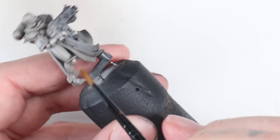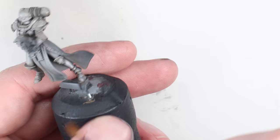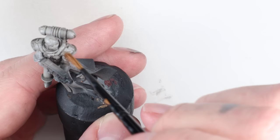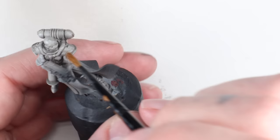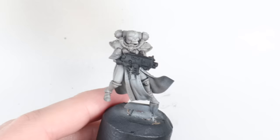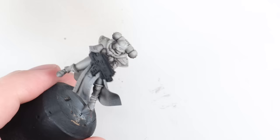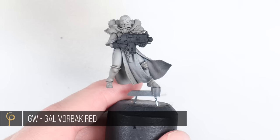Once I've applied that pin wash, I've let it dry — maybe 10 to 15 minutes, add a cup of tea basically. Then I've come back with a soft brush dipped in some thinners, wiped off all of the excess mineral spirits, and I'm just cleaning up any of that oil that might have pooled on any of the flat surfaces where I don't want it. Whilst it is a pin wash designed to bring definition into the model, I actually like that it's filtered the model and given it that slightly grungy look. Now, because I've gloss varnished the model, I'm going to give it a quick spray with some matte varnish — ultramatte — so the other areas now have a matte finish and the paint will take to them well.